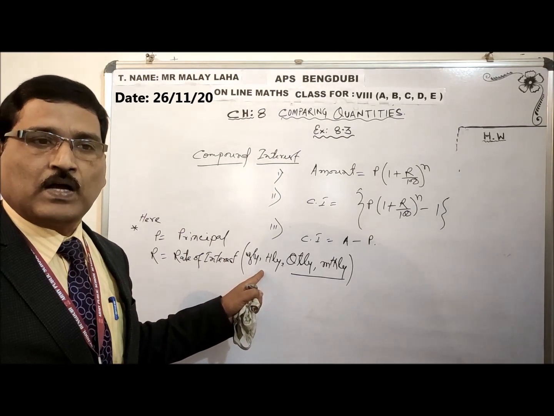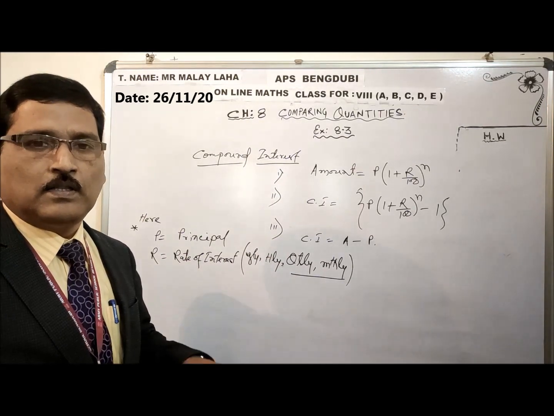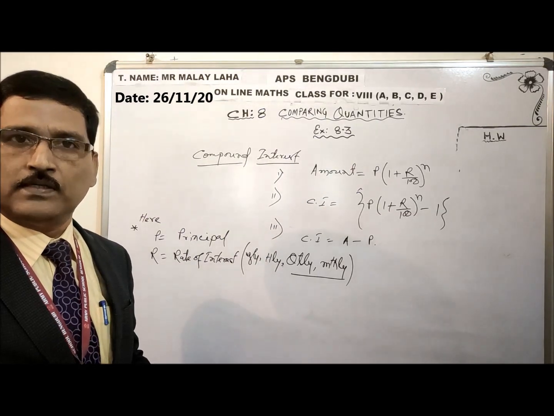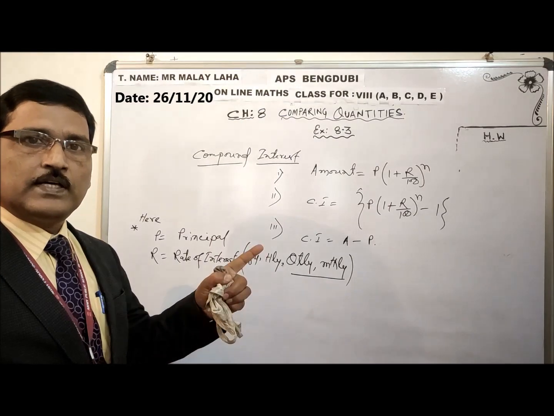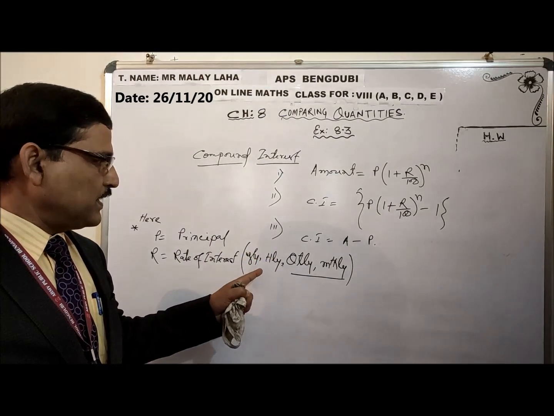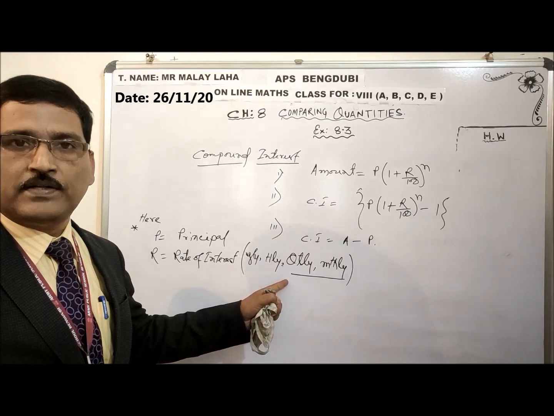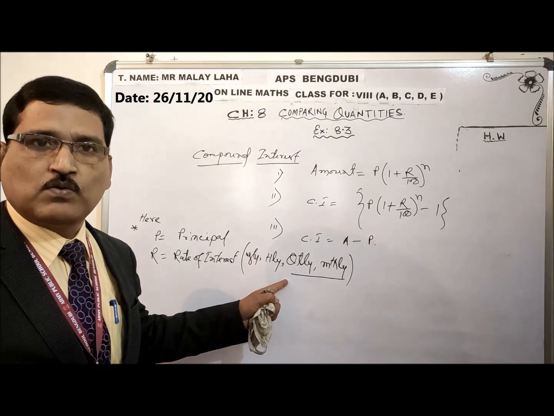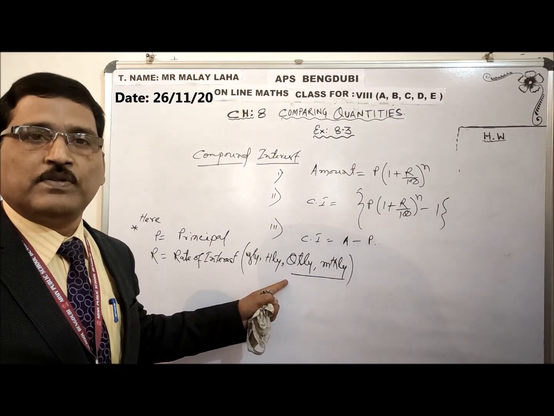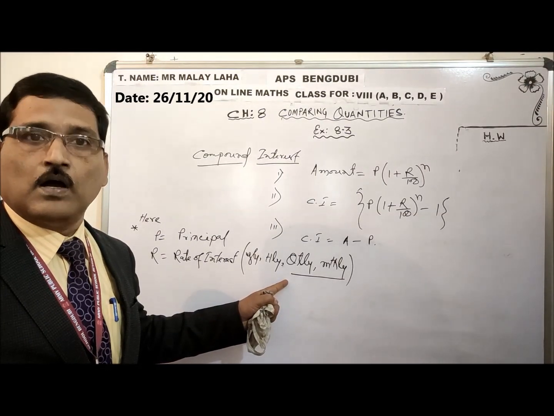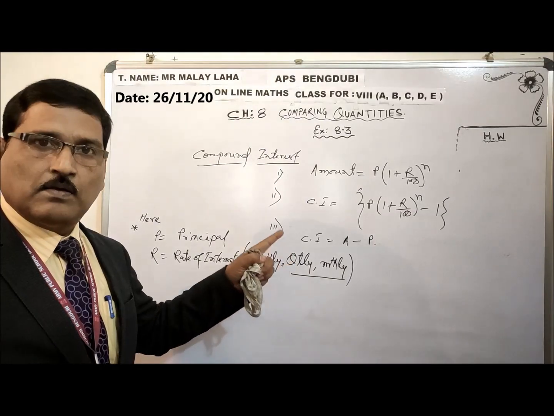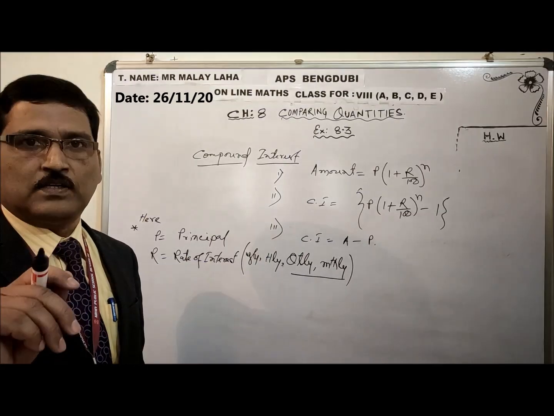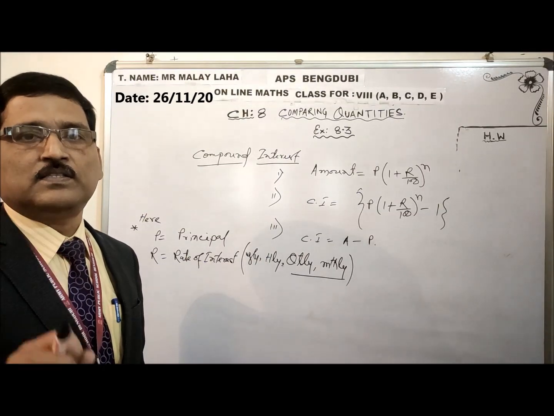How many half years in a particular year? After 6 months, 1 half year, and another 6 months, a full year. So within a year there are 2 half years. Similarly, quarterly: how many quarters in a year? 4 quarters equal 1 year. Then what is the duration of 1 quarter? 12 divided by 4, that is 3 months. 4 quarters are equivalent to 1 complete year, and the duration of 1 quarter is 3 months.